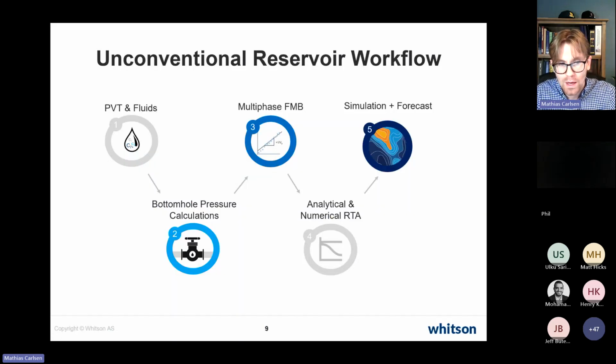So just to put bottom hole pressures into context for why we need it: if you, for instance, look at the unconventional reservoir workflow, it's this natural next step to do after you've defined the PVT for a well. Because you need bottom hole pressure for so many different things. You need it for RTA, PTA, you need it for numerical reservoir simulation, nodal, production diagnostics, etc. So it's a long list, and it's an input to so many different types of work, and we'll talk a little bit about that. It's even an implicit input when you do DCA fits. If that doesn't click, then we'll cover that as well.